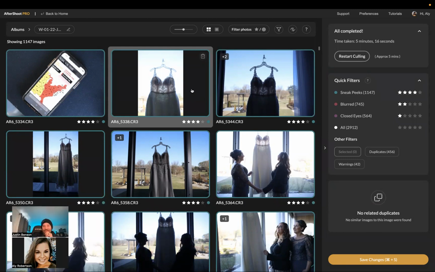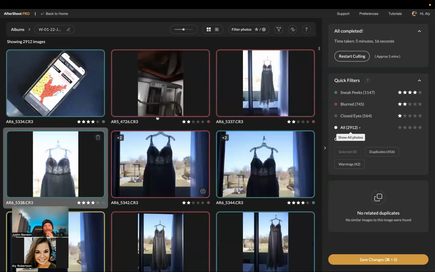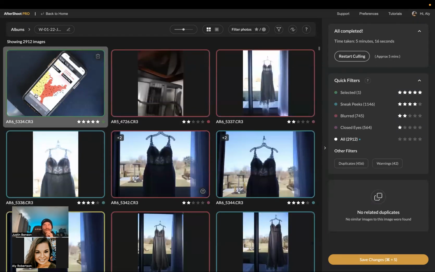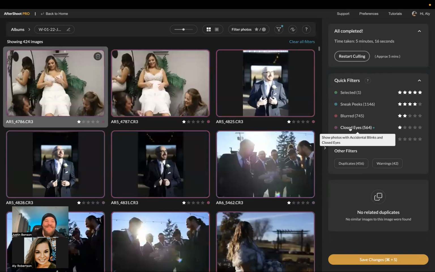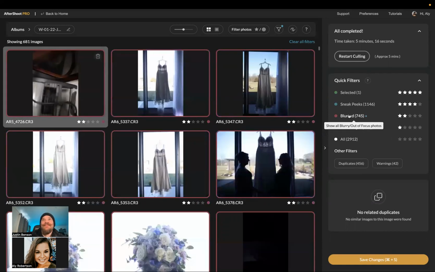So just because that's how we operate in Photo Mechanic, that's how we would have operated in Lightroom. I wanted to come up with a workflow that's similar to that, but still utilizes the AI engines here. Once I've turned them all to sneak peeks, I now have a category with nothing in it. It's 5. It's my selected images. So my first thing is I go to show all photos, and I want to make sure that my timestamp photos are selected because I need those. They're important. And then I start going through the closed eyes and the blurred folders.